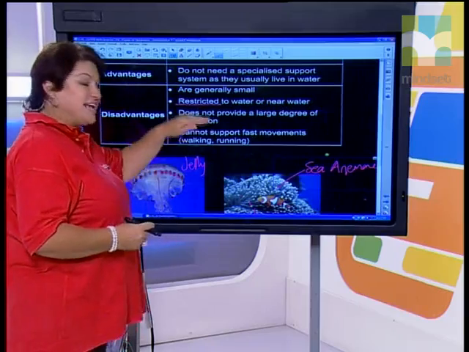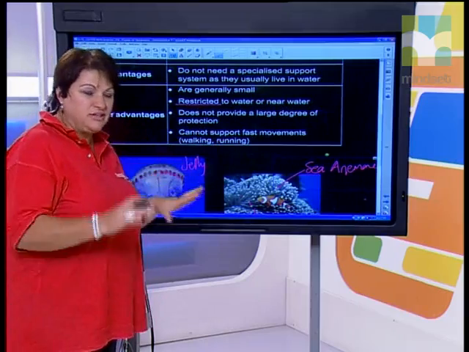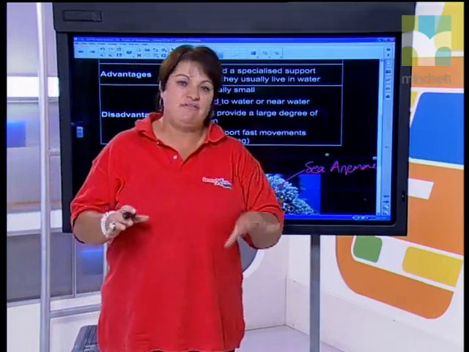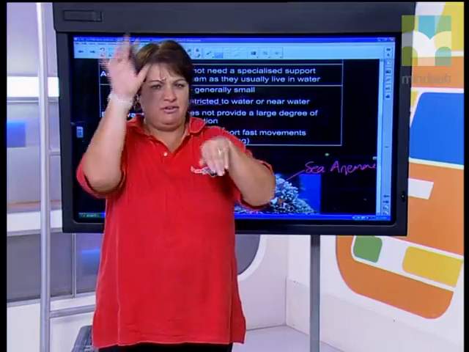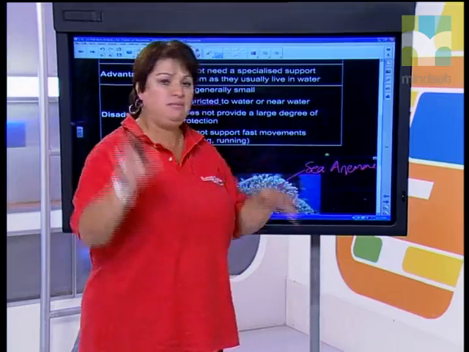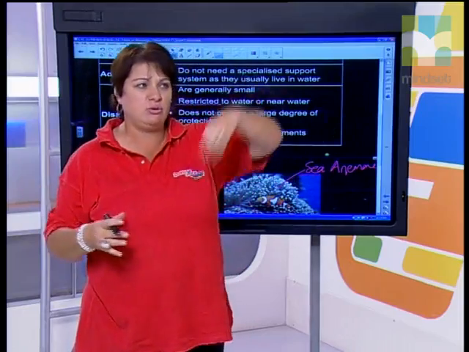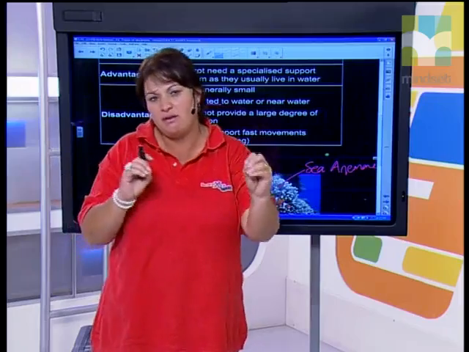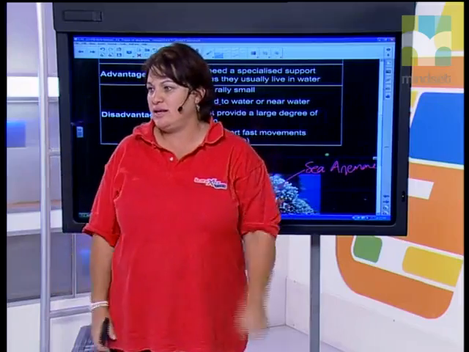And the last one here, as I said to you, because they don't have that great degree of muscle movement, they don't have a lot of movement. Earthworms basically can just cringe and whatnot. The sea anemones float. The jellyfish, yes, it swims, but it's a simple movement. It can't do anything fast, running, walking, turning, or anything like that.